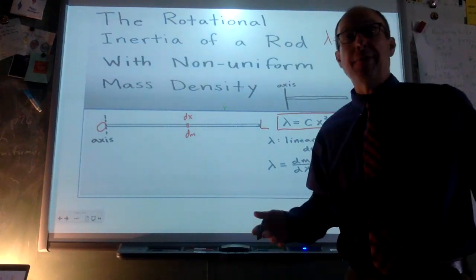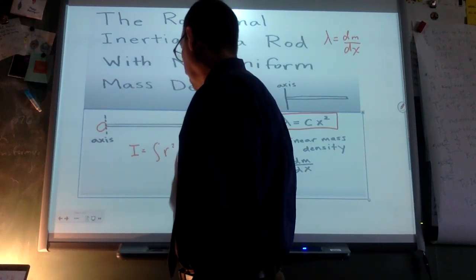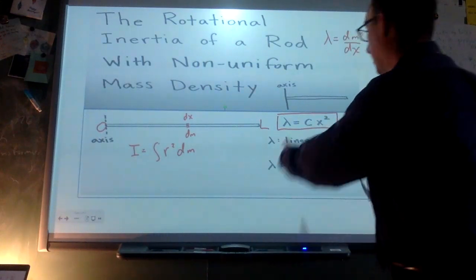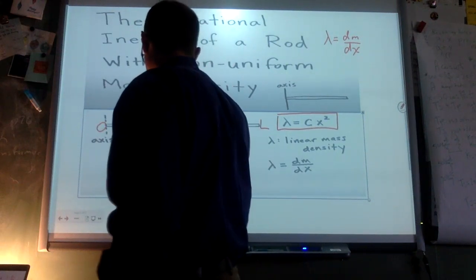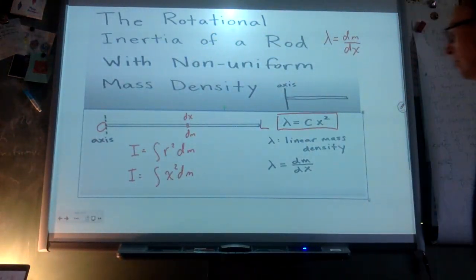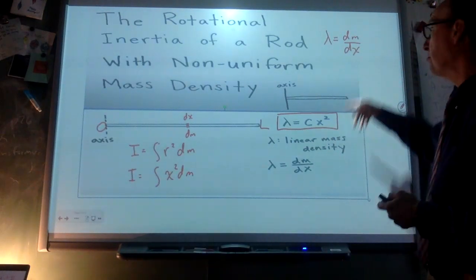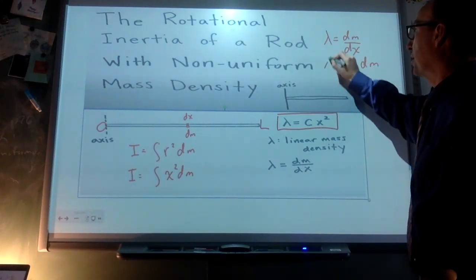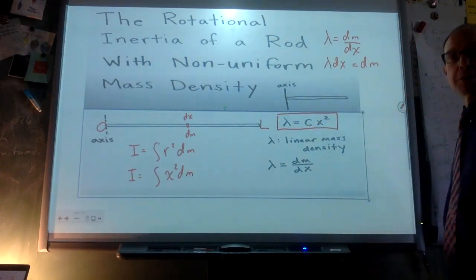So I'm going to start with what we have on the equation sheet. We're going to say that on the equation sheet we have the integral of r squared dm. I'm going to substitute out r for x because that's what they're going to give us the function as. And so I have the integral of x squared dm. And now I'm going to get rid of dm in terms of dx. The connector between the two of these is lambda. So dm is going to be lambda dx. And then I can plug in what our value is for the function.